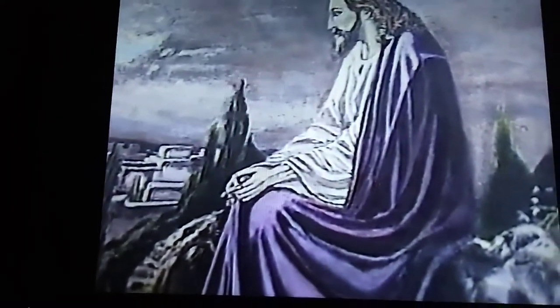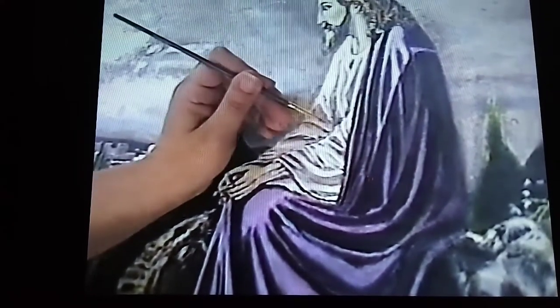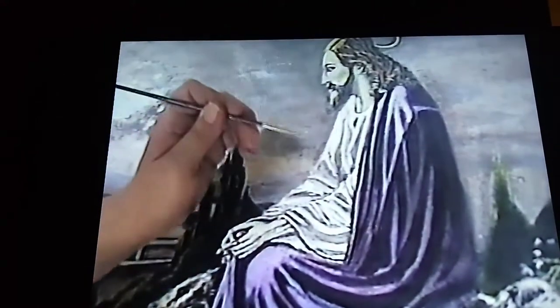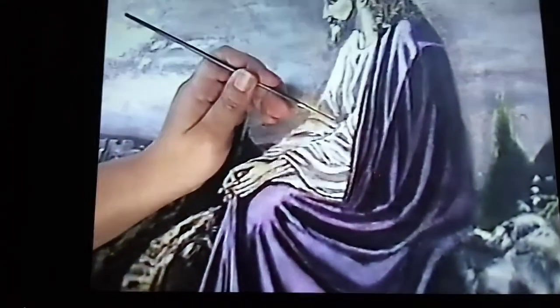And while I've been painting this picture, I can't help but wonder what Jesus must have been thinking, looking on Jerusalem. If I'm not mistaken, this picture could be from Matthew 24, where he is talking about that there will be no stone unturned. And this is at the end of this painting.